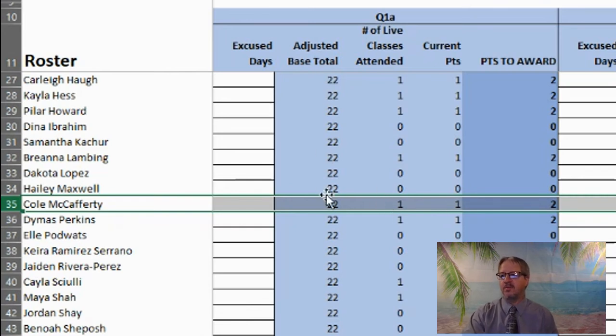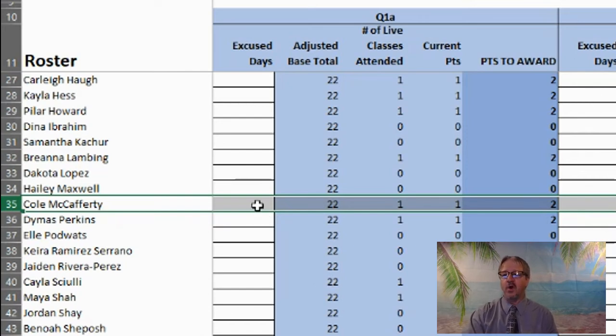There's a total number of 22 live classes scheduled for the first half of the first quarter, I should say. So currently right now he's earned 2 points towards the 50 he'll get for the first half of the first quarter, okay? Because it's 100 points total for the quarter. So this is counting up to 50, and then when we get to the second half, we'll use this.